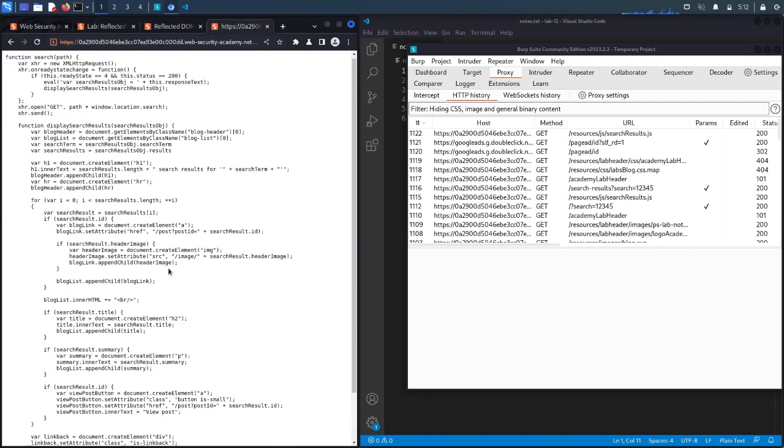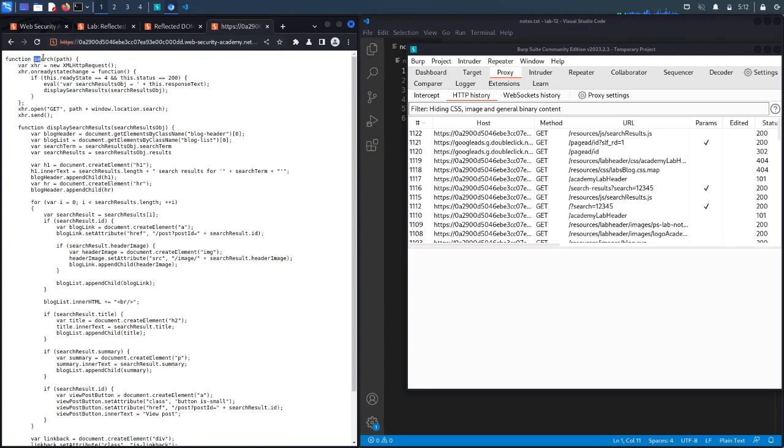All right, so it looks like over here we've got a function called search. It takes in a path. And if you look over here, based on the state of the request, it calls the eval function. So immediately when I see the eval function, the first thing that I want to look for is if it accepts client-supplied input, because the eval function is really dangerous. It allows you to run JavaScript. And so if it takes in client-supplied input, then we could potentially exploit this vulnerability.